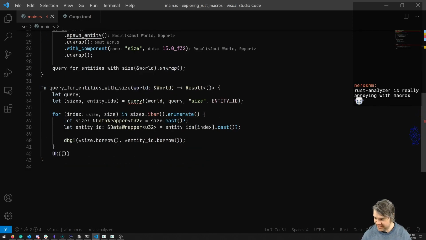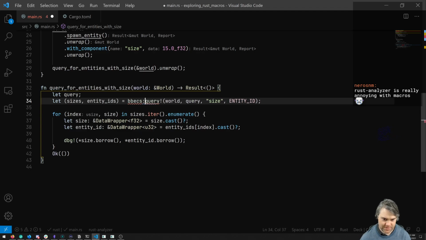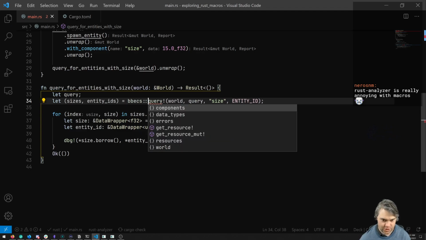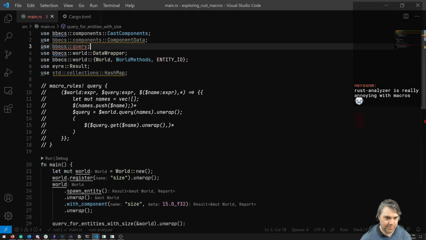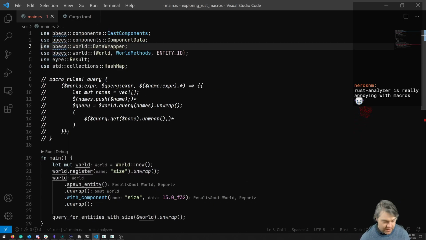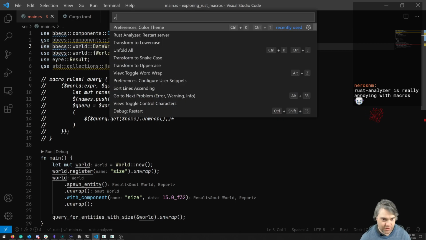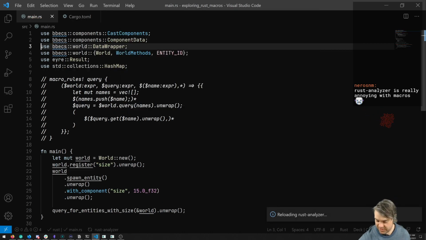Rust Analyzer is really annoying with macros. Yeah, I've heard about that. This is not cool. So I probably want to do BBECS colon like that. Not use this at all. Then let's just go ahead and restart the server.